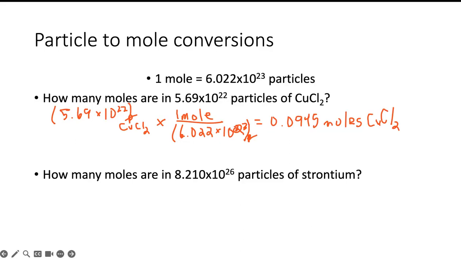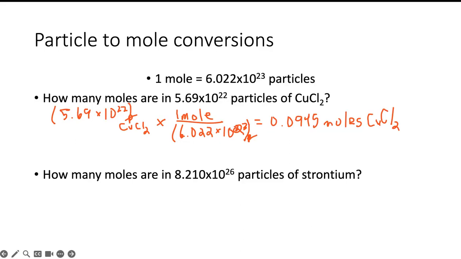Alright, so let's move on to the second one, where I'm trying to convert 8.210 times 10 to the 26 particles of strontium into moles. So again, I'm going to use my conversion factor, and what I would like for you to do is to try this on your own. So at this point, I would like for you to pause the video and try it on your own. And I'm going to go 3, 2, 1, and unpause.